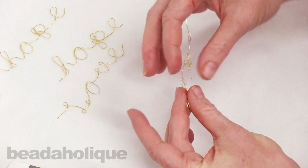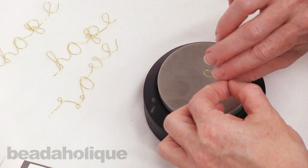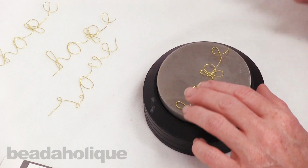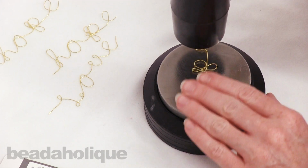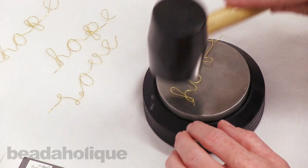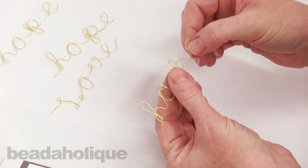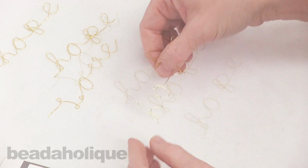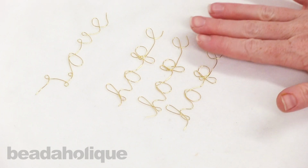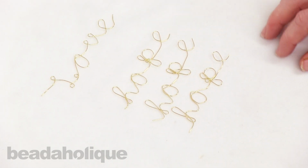And again, it's not super flat. So I am going to, first off, trim off that little guy. And trim off that. And now I'm going to hammer it. And even once you hammer it, you can still work with it to make it a little bit straighter if you want. So now we've reproduced the word hope 3 times, and they look pretty darn similar, which is a really nice aspect of this tool, is you can reproduce the same script over and over again and have some nice consistency to it.